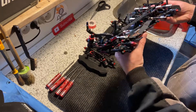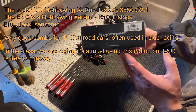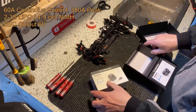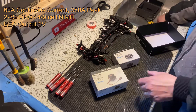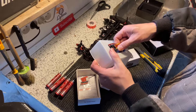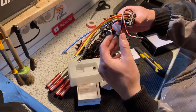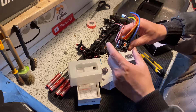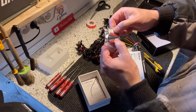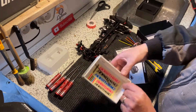We have two cars here, just like the other one, and we're going to mount a motor in this one. We have a box with the ESC and another box with the motor. It's a nice small motor and a small ESC — brushless and sensored. There's a fan and also a capacitor. In the box we also get mounting hardware, some heat shrink, cable ties, a user manual, and some stickers.